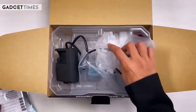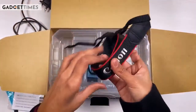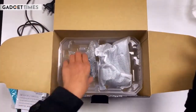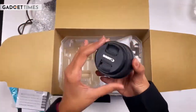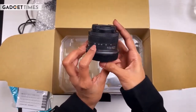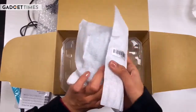Some paperwork, some extra plastic bags, charger, supporting cable, Canon की signature strap with Canon written on the strap, camera की battery, plastic tray, एक lens, कौन सा lens है? आइए देखते हैं. So this one is 18x45 lens. यहाँ पे आपको मिलता है focus ring. इसको रखते हैं side में. अब देखते हैं camera body.